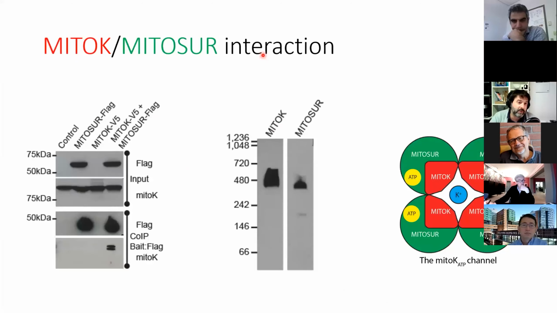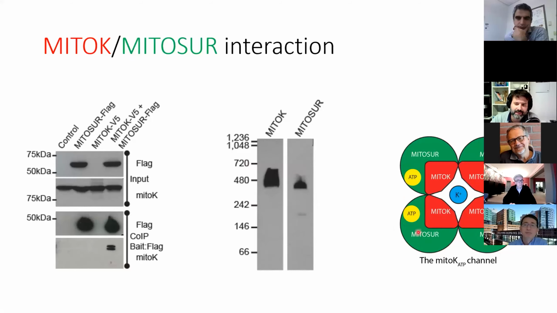And what we demonstrated is that in situ, you can have an interaction of this channel. Here you can see on the left an immunoprecipitation. On the right, you can see a native gel showing that there is a complex at around 500 kilodalton that can react with both MITOK and MITOSUR antibodies.